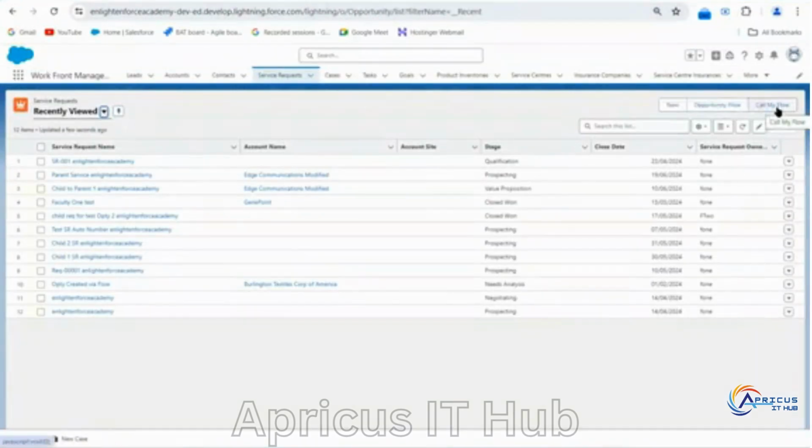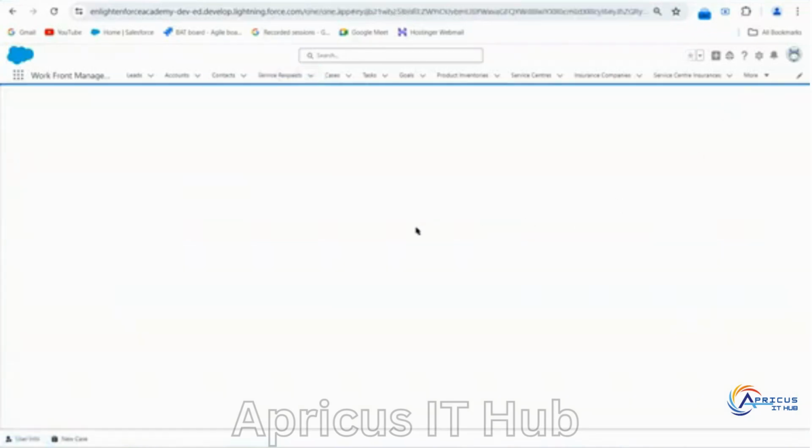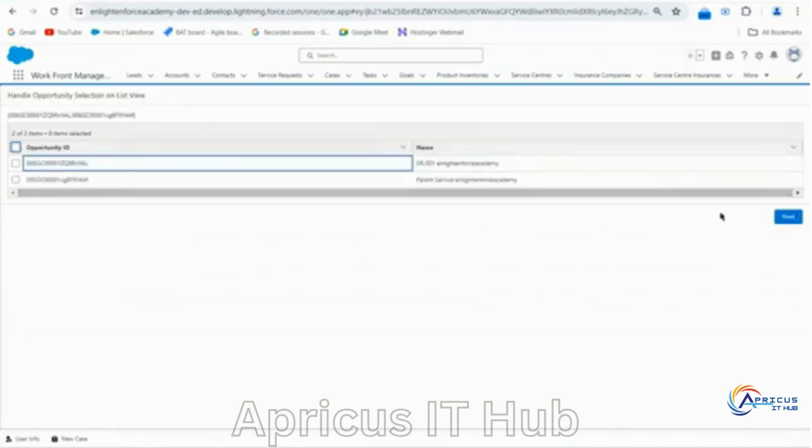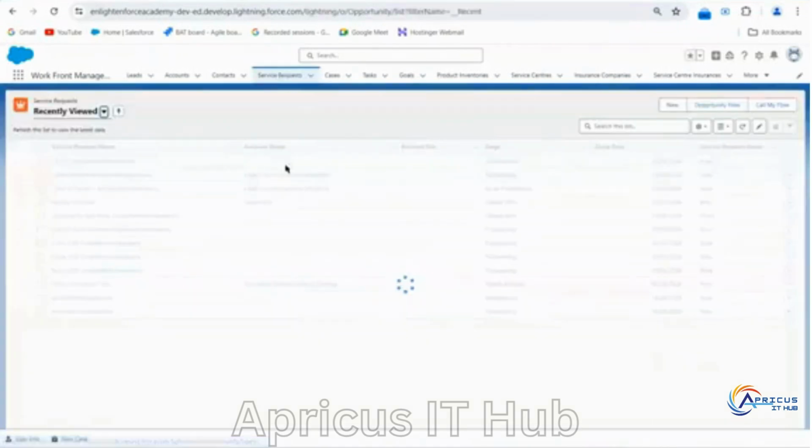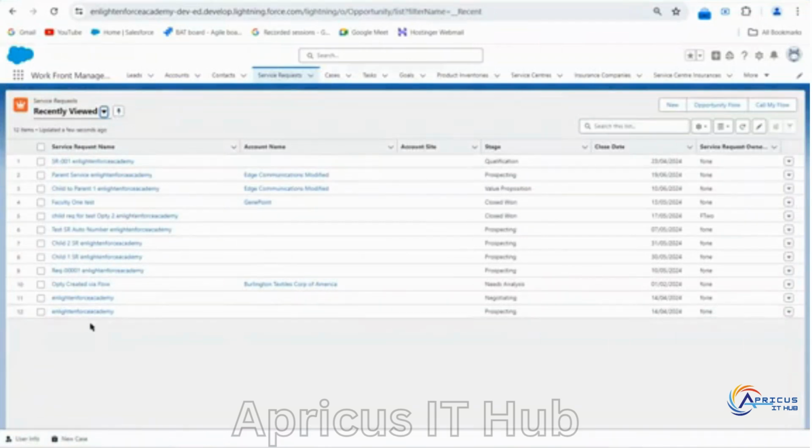Now I want you to explore when the user enters the flow, right? Suppose I selected something and entered into the flow, then I should have a finish button or some button. On click of that button, I want this flow to be closed and I want to go back to the list view of this record or of this object. Okay.